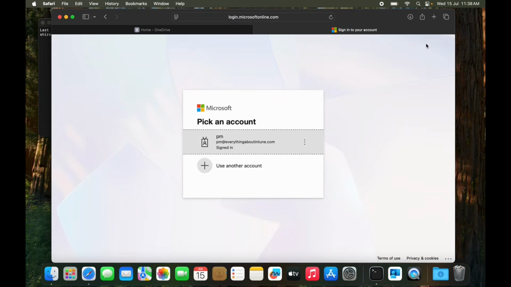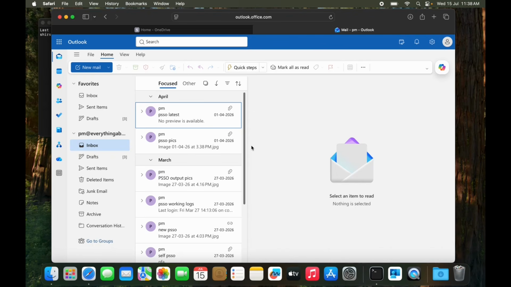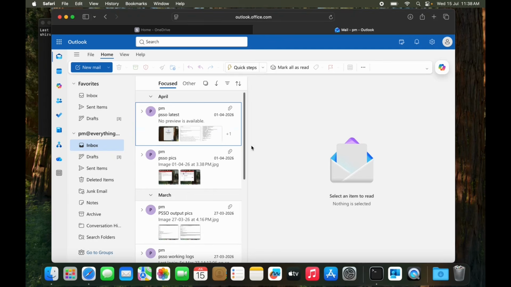It redirects. It automatically picks the username. I just click on the username, and the expectation is that the mailbox should load, and there you go. I did not have to enter the password. I did not have to go through any MFA, and I got a complete single sign-on experience across both the applications while accessed via browser. All right, so the behavior is as expected.